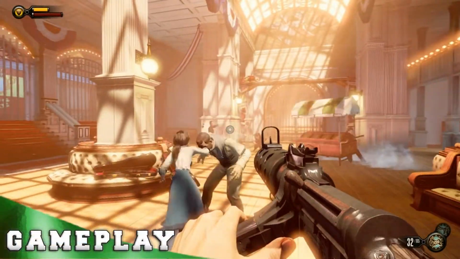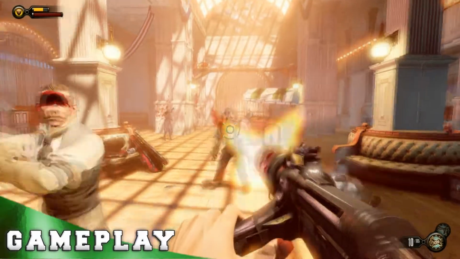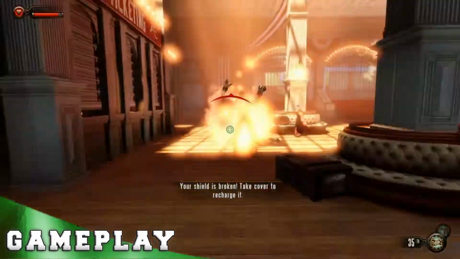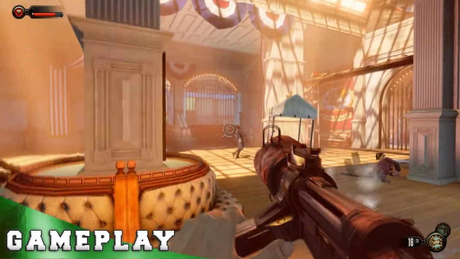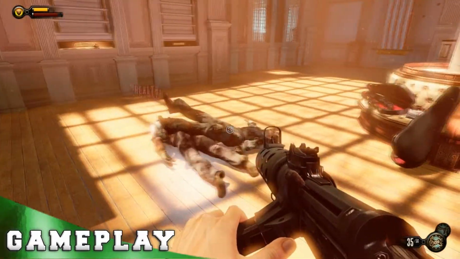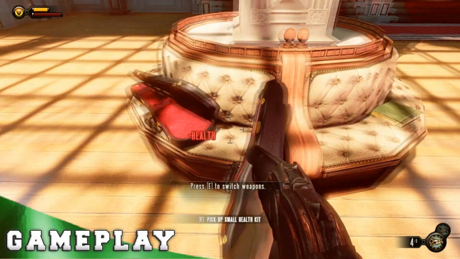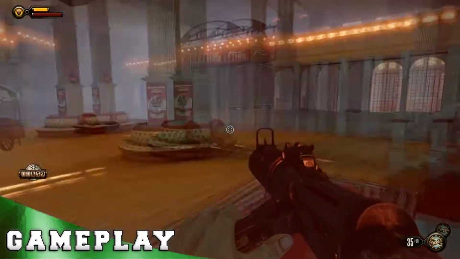Sadly, if there's one area where Infinite suffers, it's the gameplay. I'm not saying it's bad, more along the lines of conventional. The gun mechanics are solid, but the fact that your firing accuracy is the same whether you're using the iron sights or shooting from the hip just comes off as a little odd. Otherwise, the guns themselves are rather boring. You have a pistol, a machine gun, a shotgun, a flamethrower, and so on. If it's a generic first-person shooter gun, it's here.